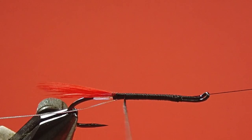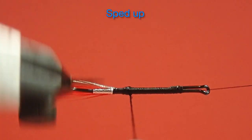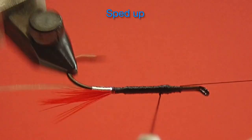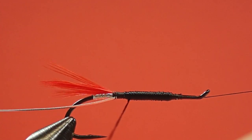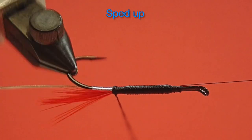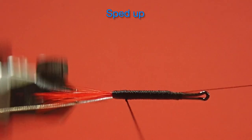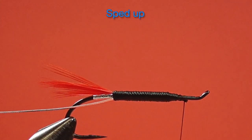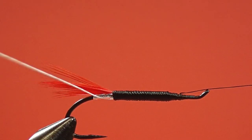I'm going to be using a rotary vise with my bobbin — I have my floss mounted in a bobbin, which allows me to put the floss on flat. If I had an ordinary vise, I could not use a bobbin because it would spin the thread up. You have to use a long length of floss to make this work. We're going to start by working our way forwards, get to the return, and start back. Be careful of the hook point here — you do not want to catch a thread on the hook point. Now we can wind our rib.